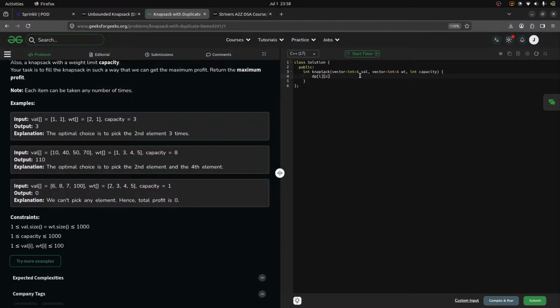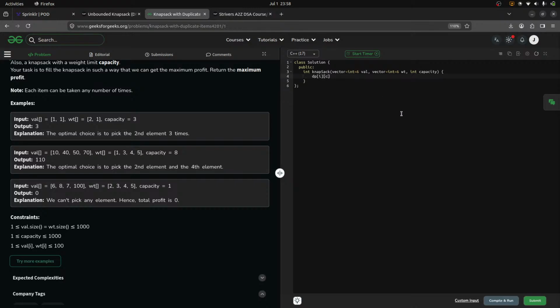So I'm defining this dp as: from the first index to the ith index, what is the maximum profit that you can achieve such that you have a capacity of C.